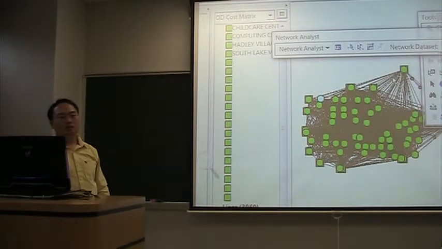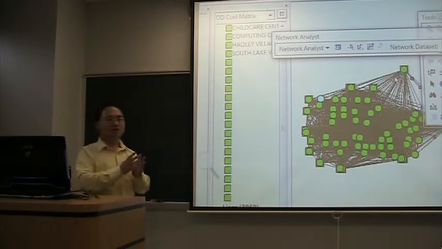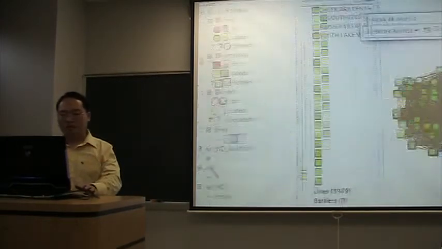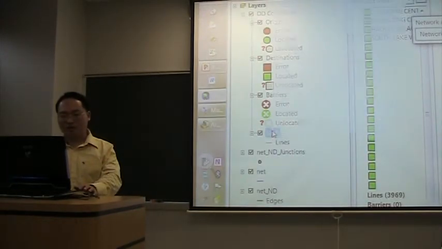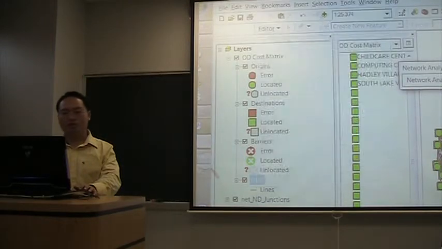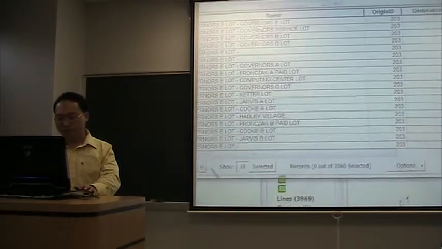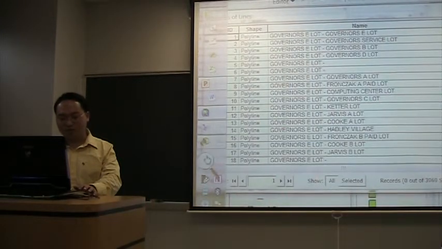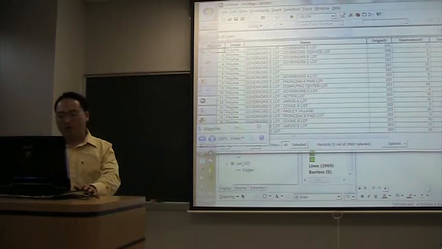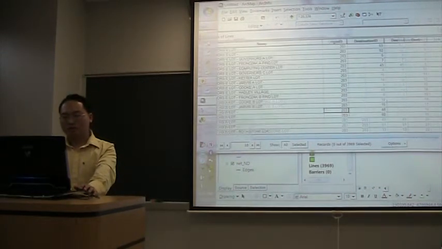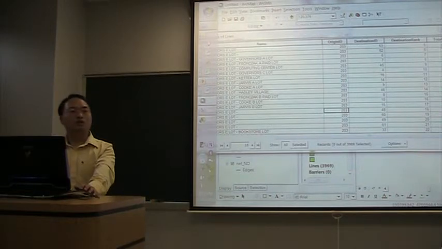Here, each line is representing the cost, or the shortest distance, from one point to another. If you right-click these lines and choose Open Attributes, you actually will see, from each origin to each destination, what's the total length of the shortest path.